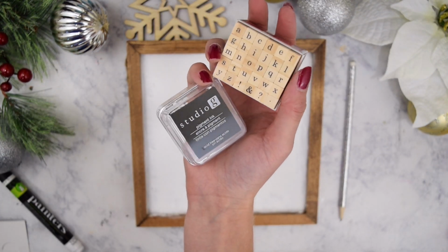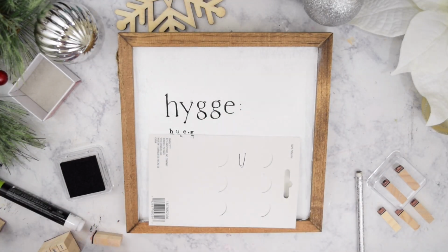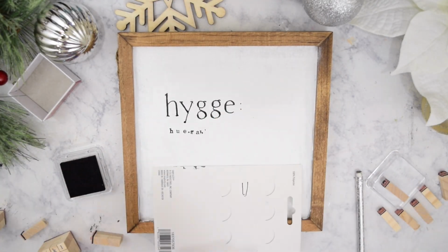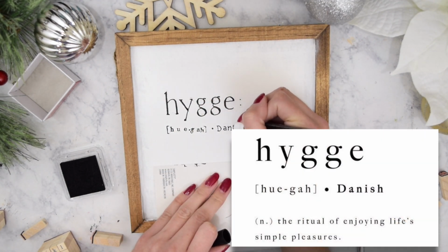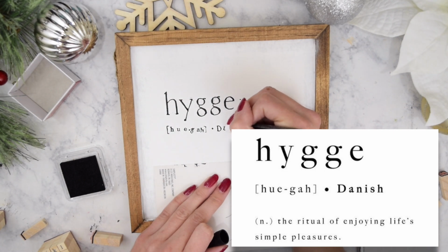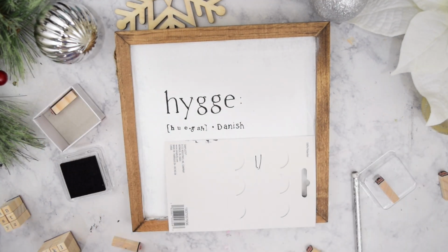Next, to write out the definition, I got this really cute set of letter stamps and ink, and I'm just going to stamp those right onto the sign to write out the definition, and I'll pop that up on the screen. That way you know exactly what I'm spelling out on this sign. And overall, I think it just turned out super cute.